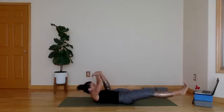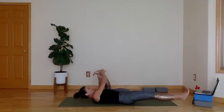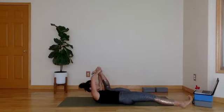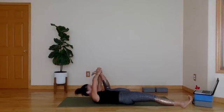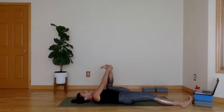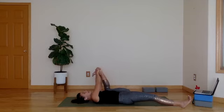And as you hover, feel the opposition create space. Feel the opposition create stability. Don't lose the intelligence of that right foot. Deep breathing into your back body. Let the back body communicate with the reference point of the mat.